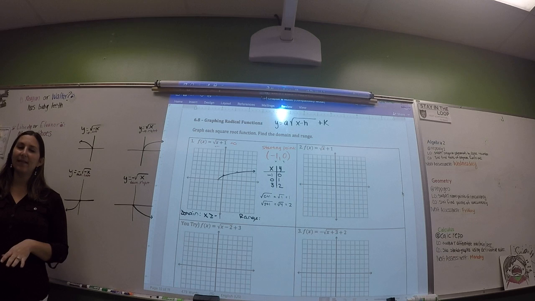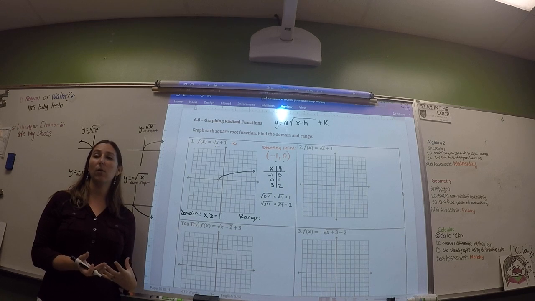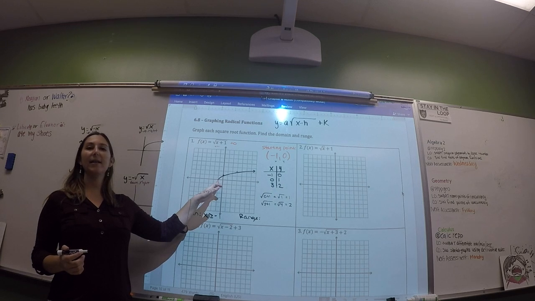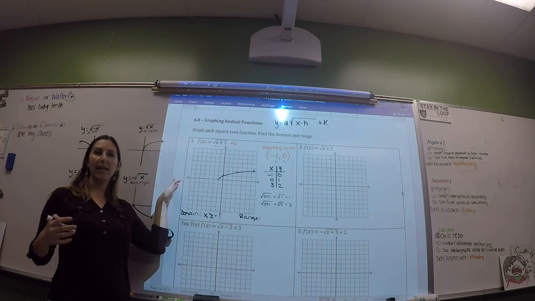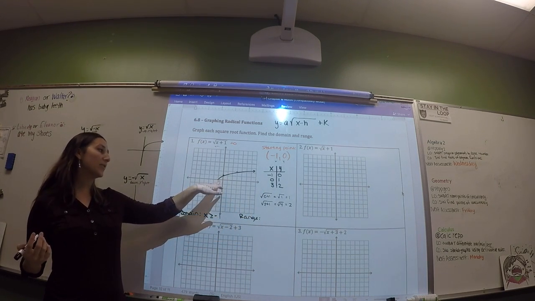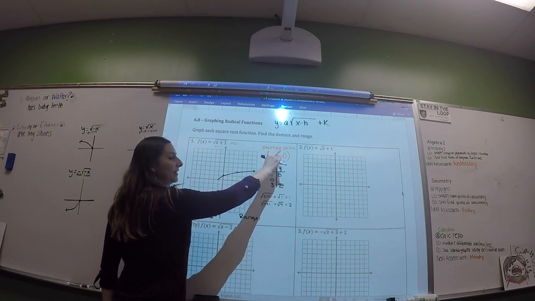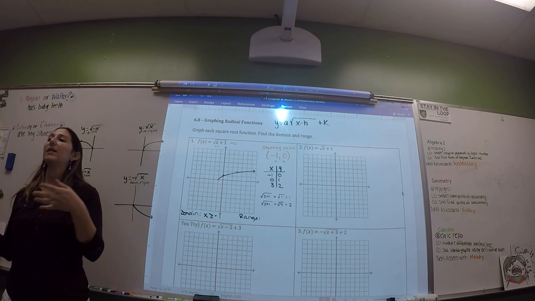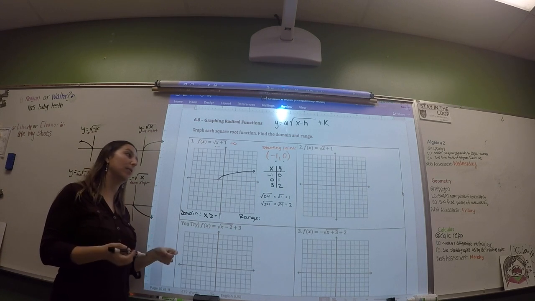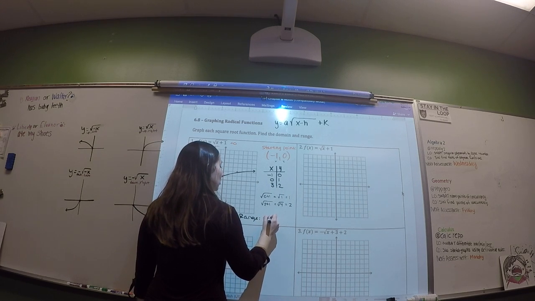Now the y reacts to the x. Because the x is stuck, the y is kind of stuck with it. So because we can't plug anything less than this in, I'm not going to get anything down here. I'm stuck. Also, if I graph stuff down here, it's not a function anymore. So the y is 0. It's either going to be y is greater than or equal to 0 or y is less than or equal to 0. So are our y's getting bigger than 0 or smaller than 0? Our y's are going to get bigger. So your range is that y is greater than or equal to 0.